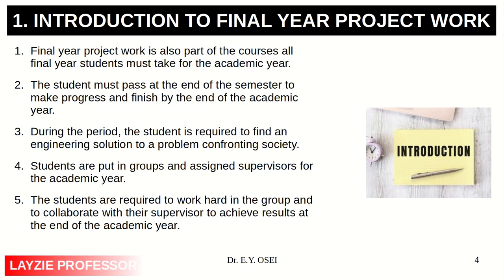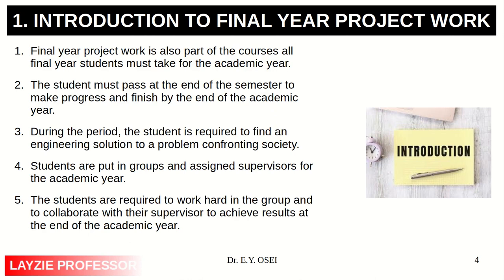And during the period for the final year project, basically what you are supposed to do is find a problem confronting society and then propose an engineering solution to that particular problem. And your engineering solution may be in the form of a device or a machine or some concept, something that solves the problem or solves a part of the problem.